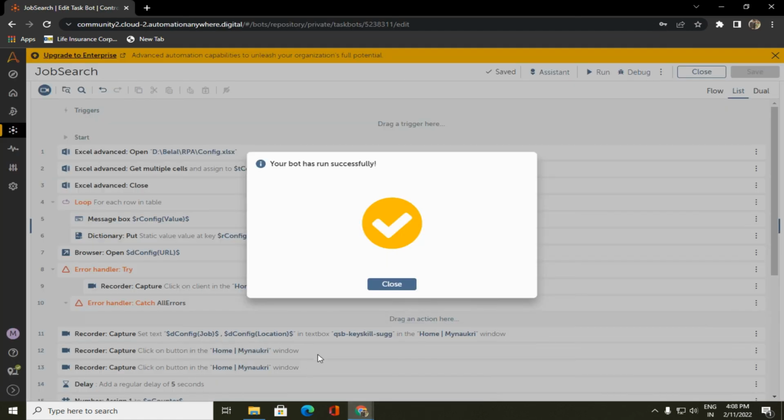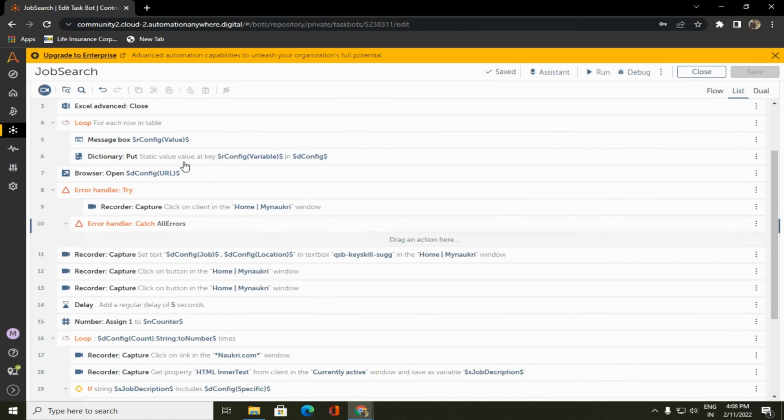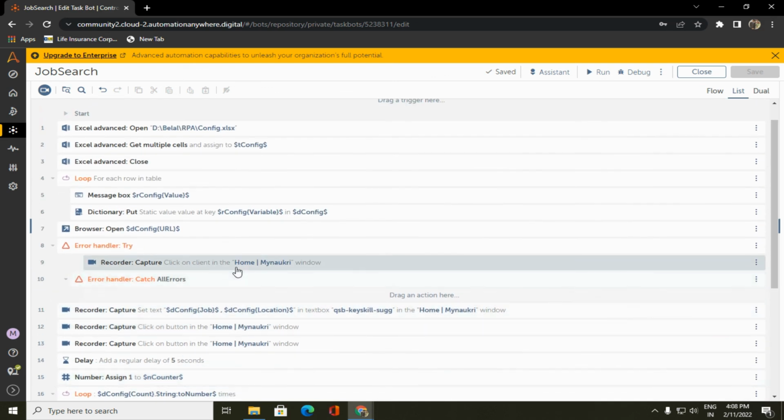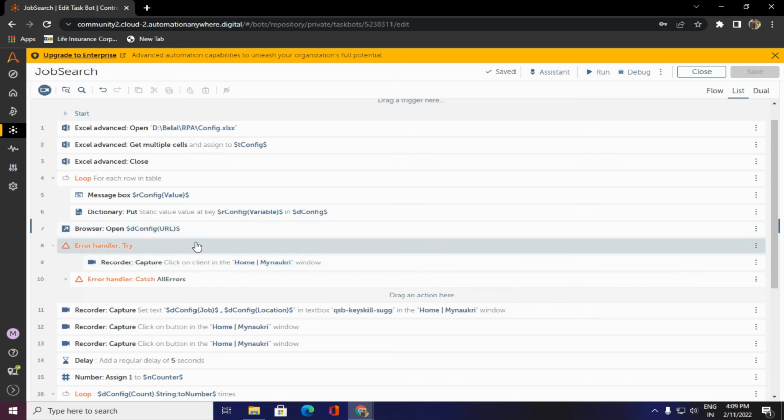So this is the simple bot logic I have written, and I hope you liked it. Let me know if you want any other changes or anything else that I should add in this, or if you want anything that eases your life that we should create to automate, then let me know. We will create that automation.